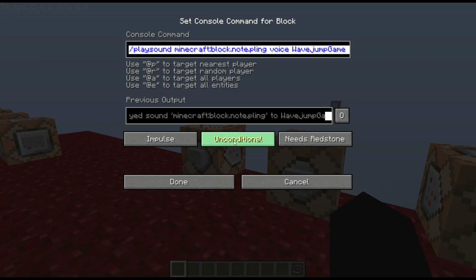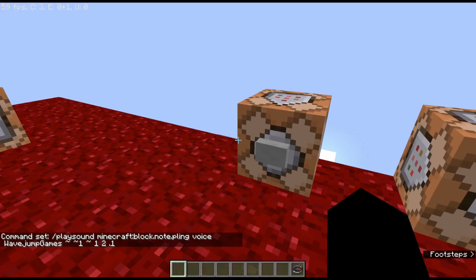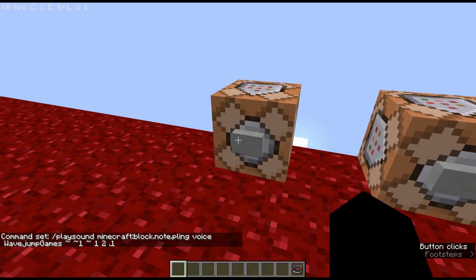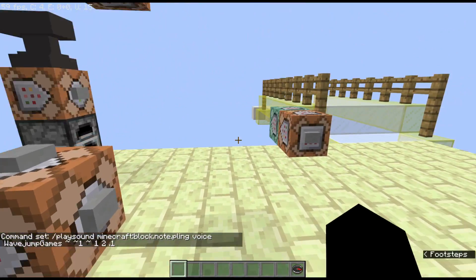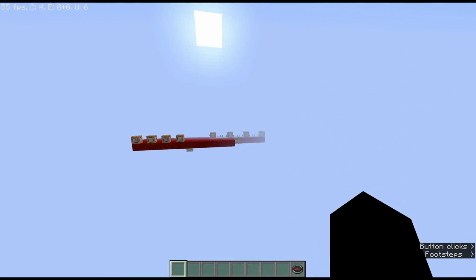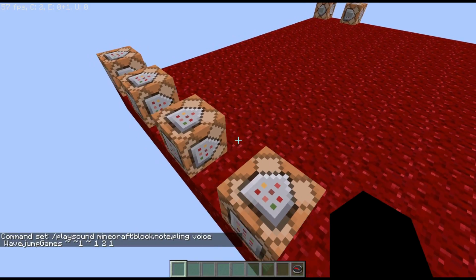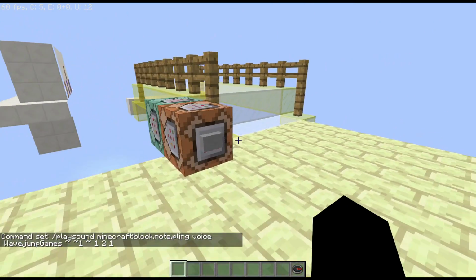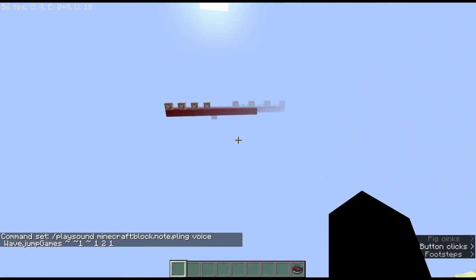And then here you'll notice there's basically the same thing as the other one, except it's slightly higher pitched. And my minimum volume is 0.1, which I will show you in a minute. Alright, so currently you'll notice you hear bing right there, but if I try and activate it from here, you'll notice it's much quieter. But now, if I go back here and just change this back to 1, I will always hear it at full volume wherever I am. As you can tell, that was much louder than before.